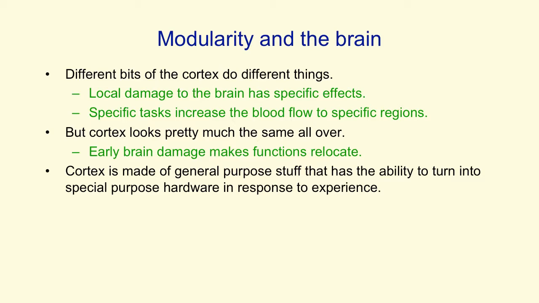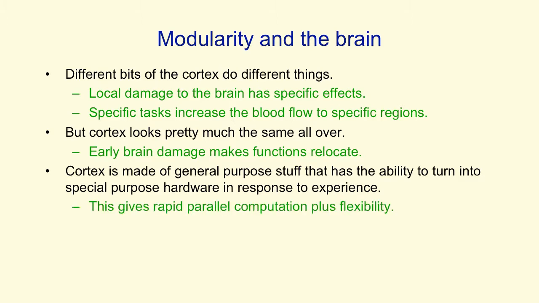That's also suggested by the fact that if you damage the brain early on, functions will relocate to other parts of the brain. So it's not genetically predetermined, at least not directly, which part of the brain will perform which function. There are convincing experiments on baby ferrets that show that if you cut off the input to the auditory cortex that comes from the ears and instead reroute the visual input to auditory cortex, then the auditory cortex that was destined to deal with sounds will actually learn to deal with visual input and create neurons that look very like the neurons in the visual system.